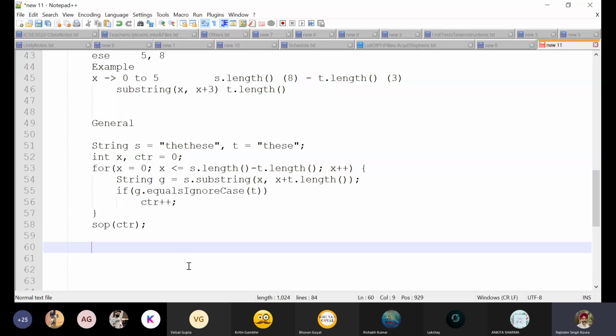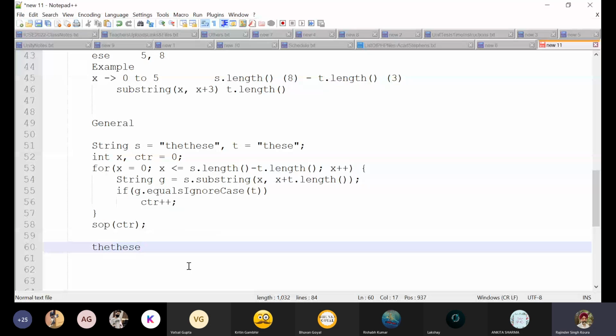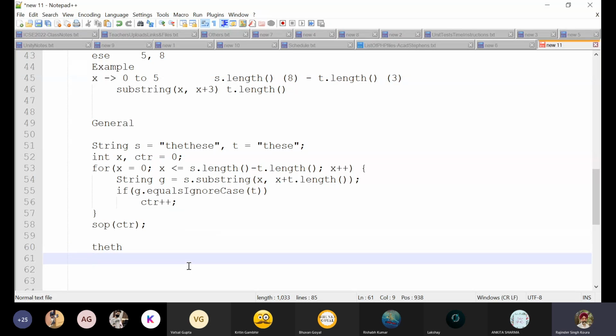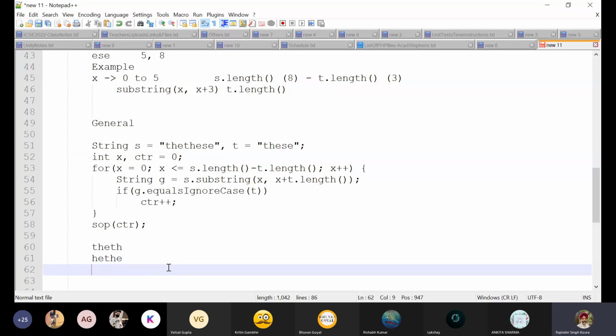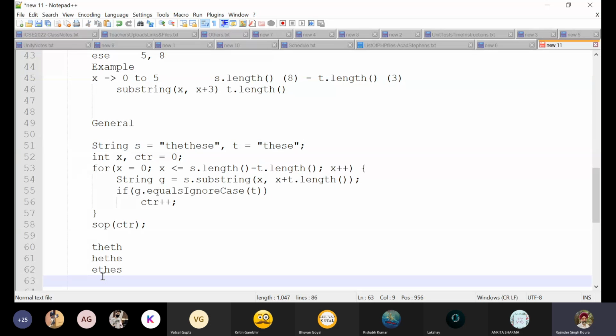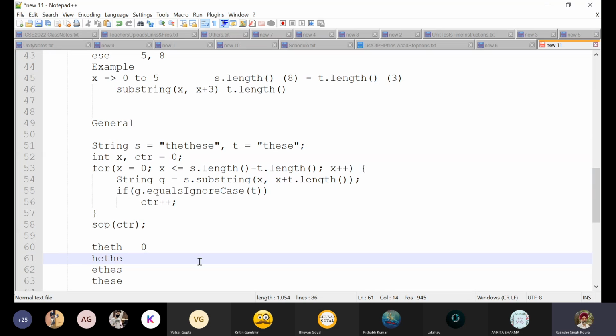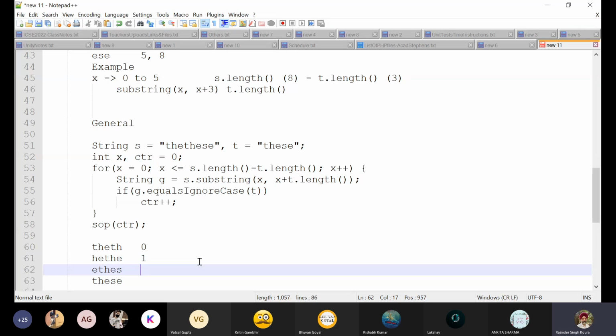If you take this example now, this is my entire string. So these are the first 5 letters. Then these are the next 5 letters. Then these are the next 5 letters. Then these are the next 5 letters. Now where am I going to start from? 0. This is going to start from 1. This is going to start from 2.